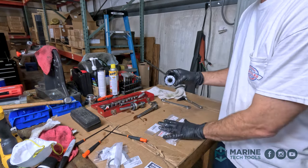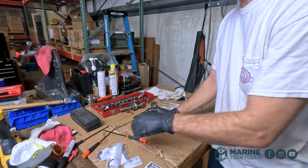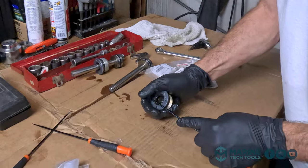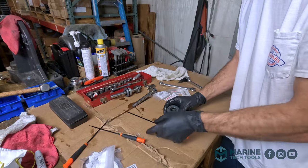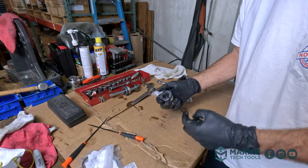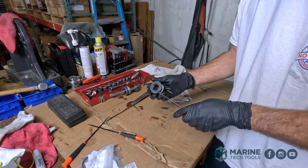All right, so start by removing our spring clip. This can be a challenge, and it likes to go flying across the warehouse or work, so be careful. All right, that was easier than expected. Next, we're going to remove our seal, being careful not to damage the outer sealing surface of our cap.